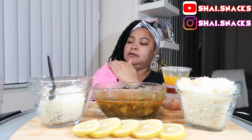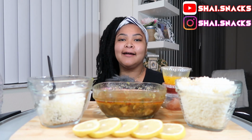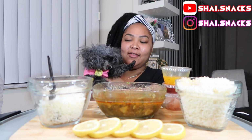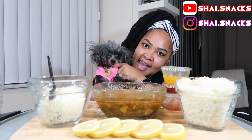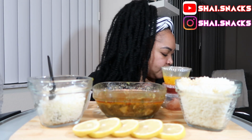Look. You trying to sniff for food. Stop sniffing for food. Beauty. Y'all can't see her eyes because she needs a haircut, but it's about to be winter, so we just been trimming her a little bit when she gets her bath. Say hey, Snackies. Y'all, this is my toy poodle. This actually used to be my grandmother's dog, and before she passed, she asked me to bring Beauty to Miami with me.